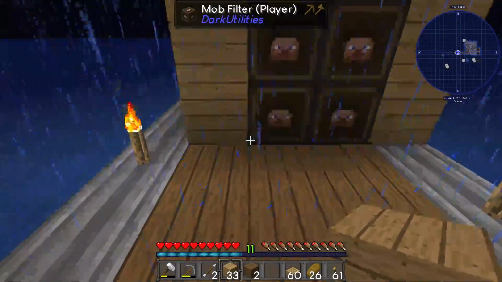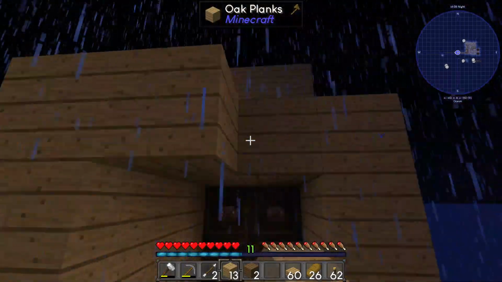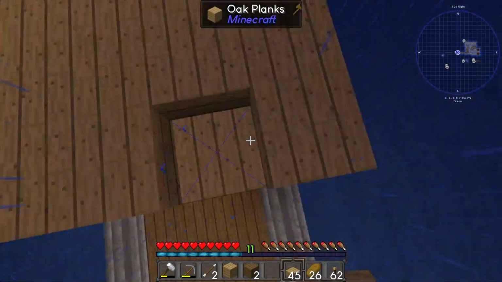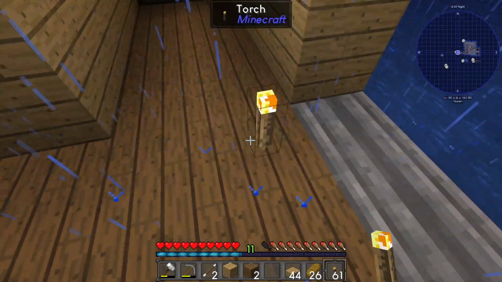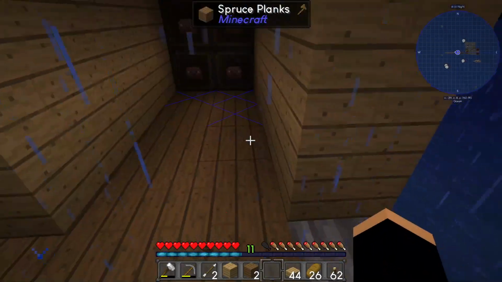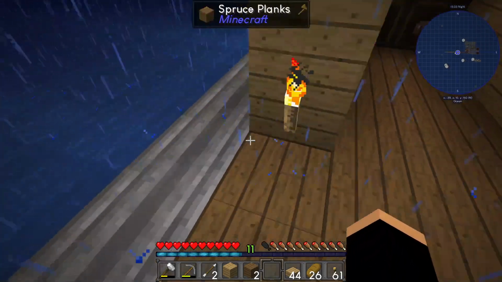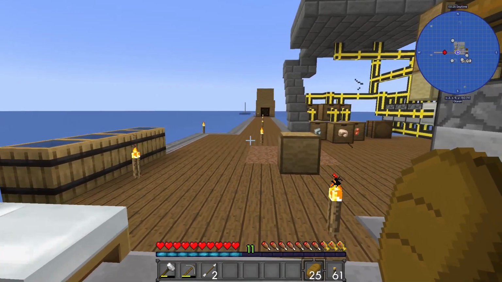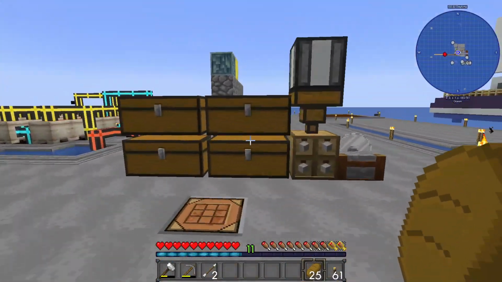Right, how many slabs have we got? We've got plenty, so what we can do is just extend this out. I mean, it's only 3 blocks, so it's not terrible. Right, let's just hope that mobs spawn on the vector plates now. 2 hours later. Right, it took a while, but it seems we've now got mobs in our mob farm, and I don't have anything to kill them with, so that might help.